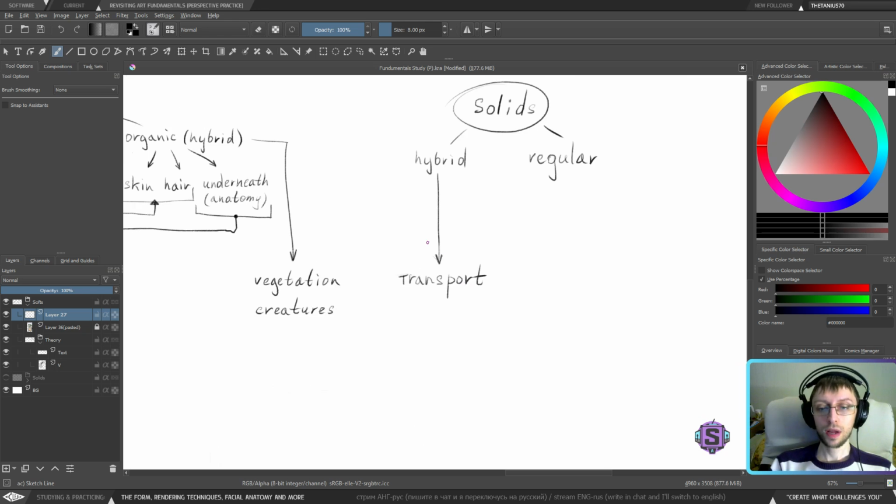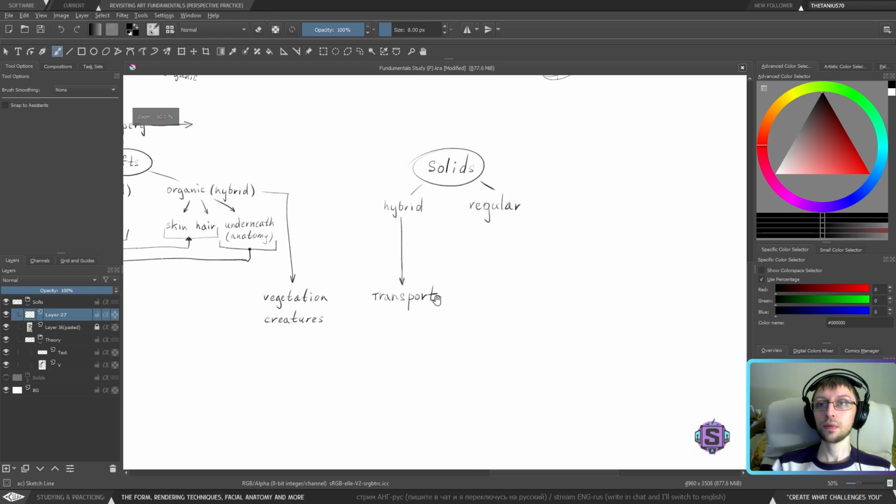So we have transport, again, any type of cars, subway, metro, transport of the future, of the past, city, sports cars, personal, water, in the air, flying machines, cosmic, and technical.